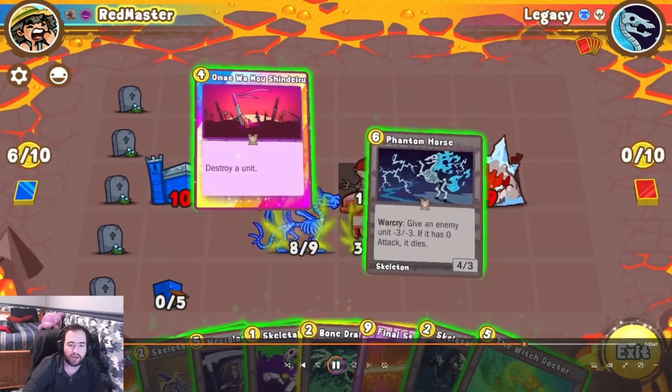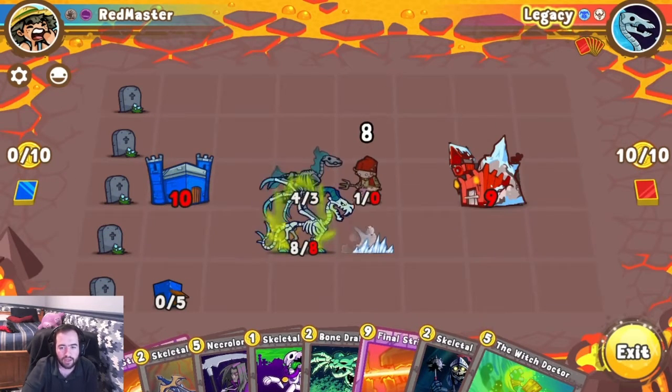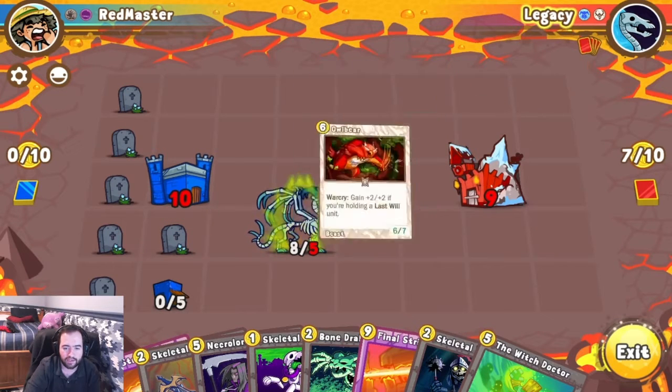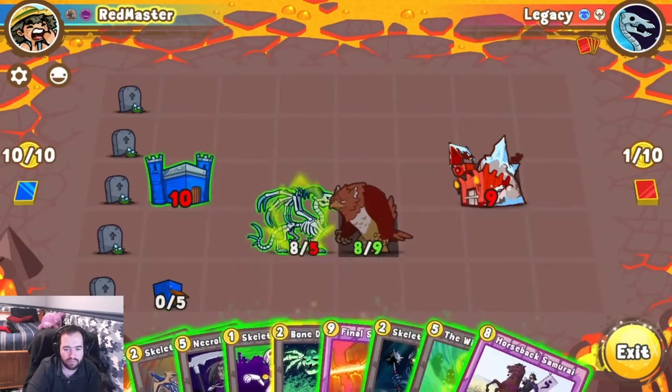I still go for the Omaiwa, popping the Owlbear, Phantom Horse to destroy the Frostrake before I can do any more damage. And of course, he's going to throw it back to the Yarm Lightning to take out the Phantom Horse. Peasant throwing out the Owlbear to be a bit intimidating and throw it back to me.